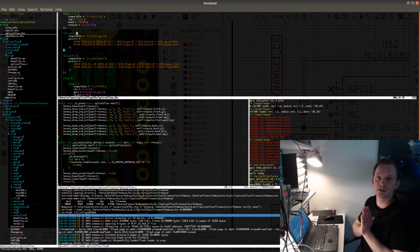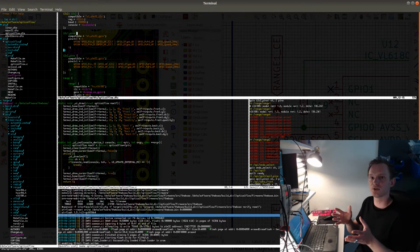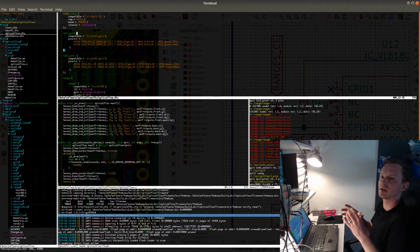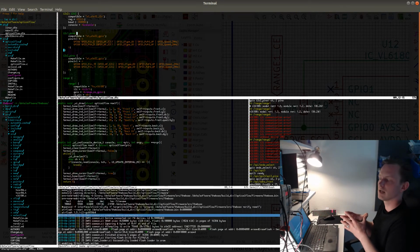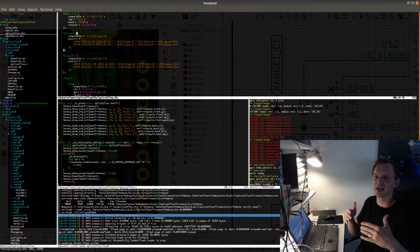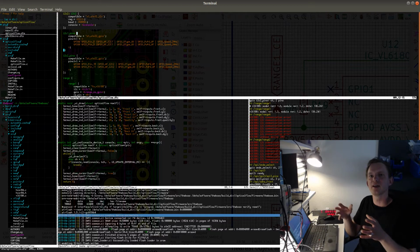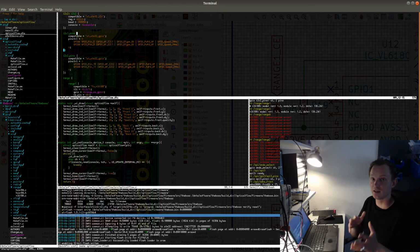You can easily include device tree in your project just by downloading the libfdt, and there is also the DTC compiler, and you can use the C preprocessor to pre-process your device tree before you actually compile it, in order to be able to use C macros in your device tree, which is very useful functionality. And in the true Unix way, you reuse the C preprocessor to do the job, and just let the device tree compiler take care of compiling the actual integer values into the binary blob that is then loaded inside the firmware.